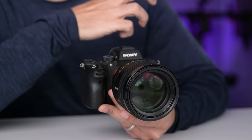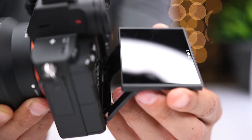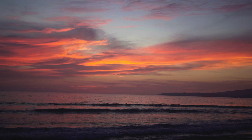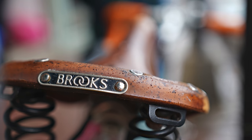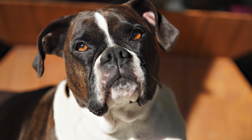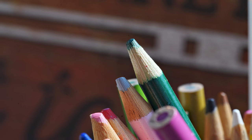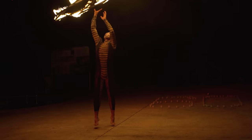Next let's look at another mirrorless option from Sony — the A7 III. This was the camera that made me bring Sony into my kit, and then later led me to add the A6400. We have a 24-megapixel full-frame sensor, a weather-sealed body, very good autofocus, and a 3-inch tilt screen. Like the Sony A6600 and the Fuji X-T4, we have IBIS or in-body image stabilization, but unlike those two, we're getting a full-frame sensor. We have 4K at up to 30 frames per second and full HD at up to 120 frames per second for very good slow motion. Image quality for stills and video has been outstanding, and I continue to be impressed with the overall performance. If you're looking for a hybrid Sony full-frame camera, this is definitely an option I recommend. The Sony A7 III usually sells for $2,000, but it's on sale for $1,700 right now.